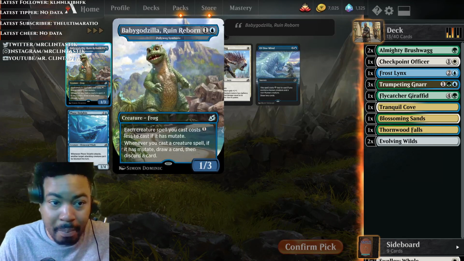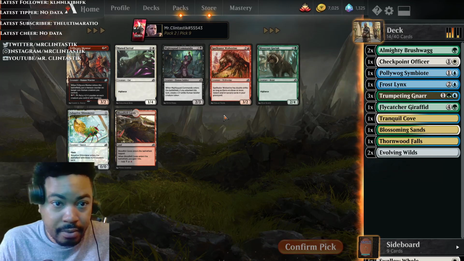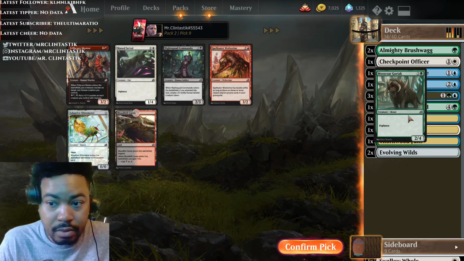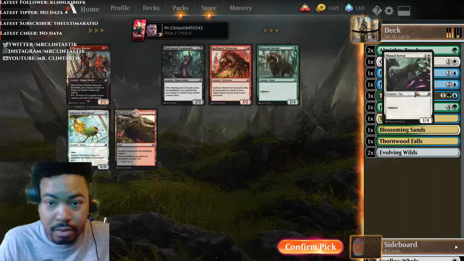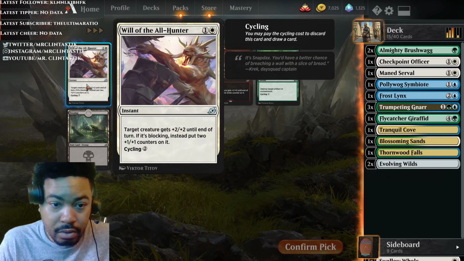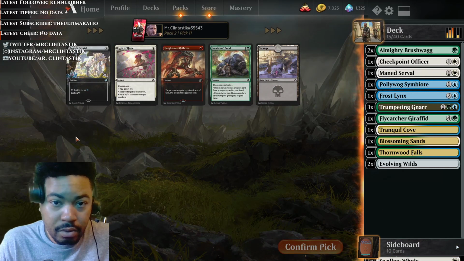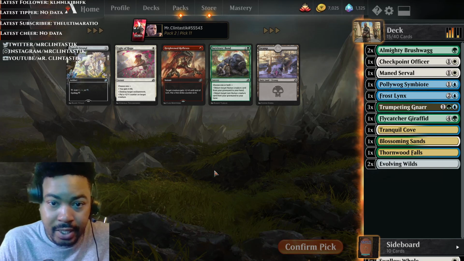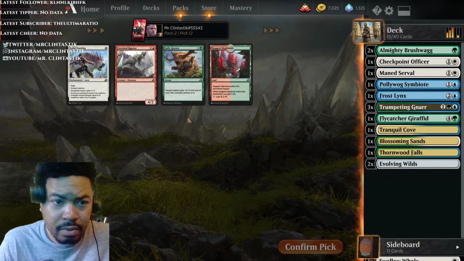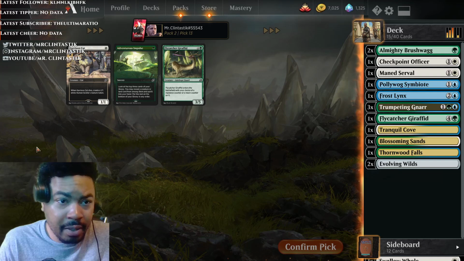Ooh, sweet. We got a baby Godzilla. That slots in excellently. I wish this was the right color crystal. That would be so nice. I'm actually going to grab this Survivor's Bond just to have access to it. Fully Grown came around. I'm glad I didn't pick that earlier.